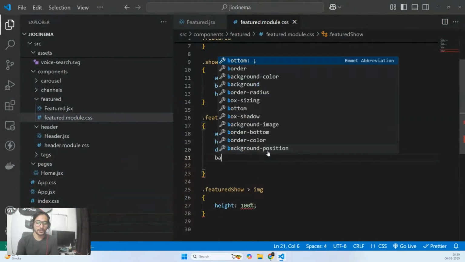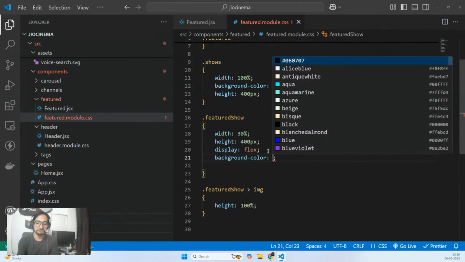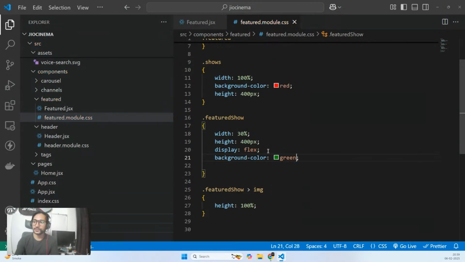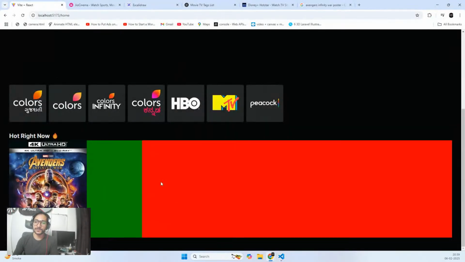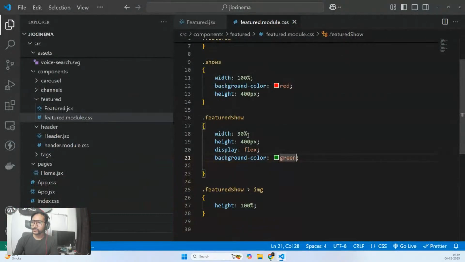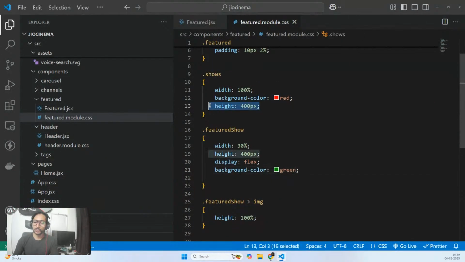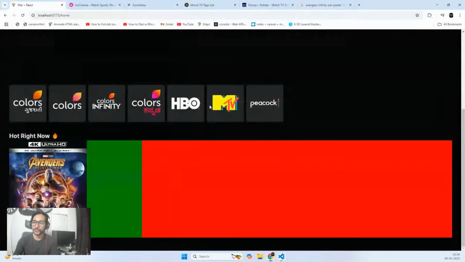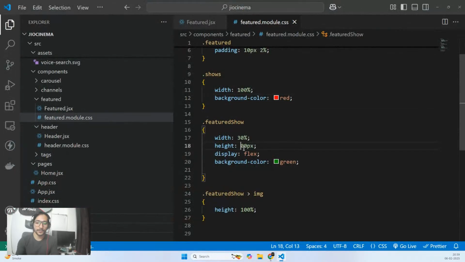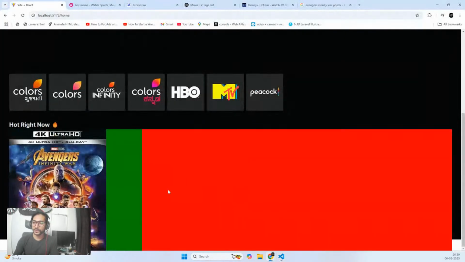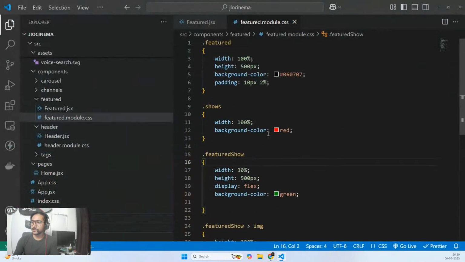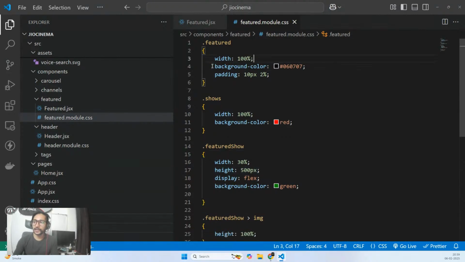And let's give this featured show a background color of green, just to show you. See, it is this big. So let's remove the height of shows, because the height will now depend on featured show. And let's increase the height of this to 500 pixels. Yeah, this looks fine. And also remove the height of featured show now. It will depend on the child.